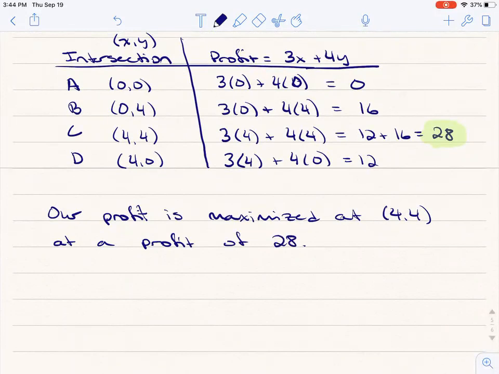Now we're not going to talk about units here. It could be $28. It could be 28 million. We don't know. It doesn't matter. 28 million sounds good. But 12 million sounds pretty good too. Yeah, nah. 0 million? Yeah, that's good. I guess we're all millionaires then. 0 million.